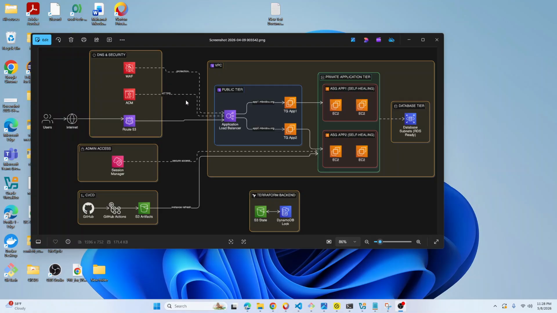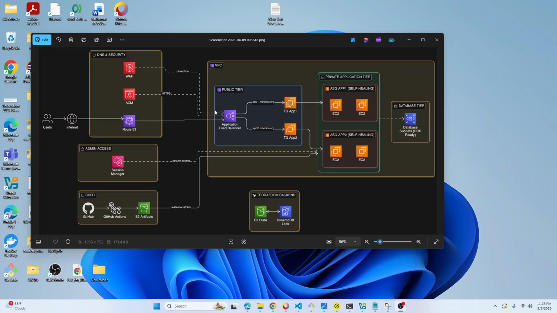It ensures traffic is encrypted, and the web application firewall, basically it's going to filter all the traffic, to check whether there are some SQL injection or any link that is suspicious before traffic reaching the load balancer.